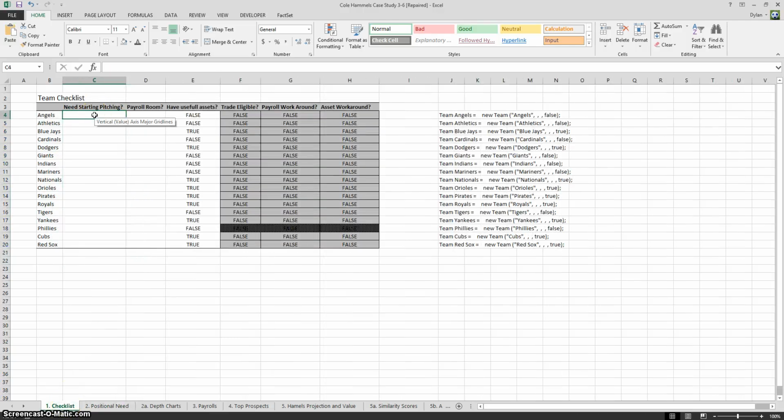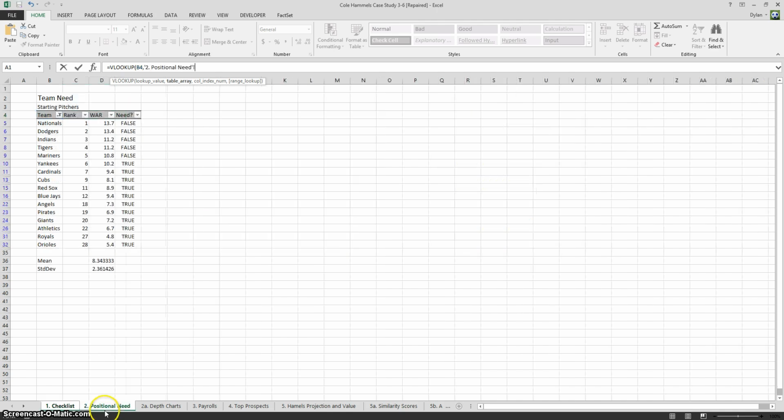So let's get started. We're going to quickly call the VLOOKUP function, and what you want to do first is look up this lookup value. So this is the Angels value, or the value of B4, and now we need to go to the table array, and we're going to select everything. Make sure you select everything, and now we're going to lock it in by pressing F4. And as you can see, it's the absolute values now.